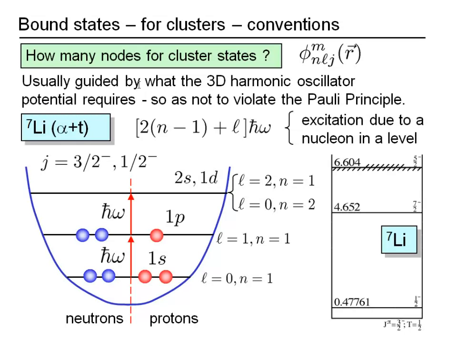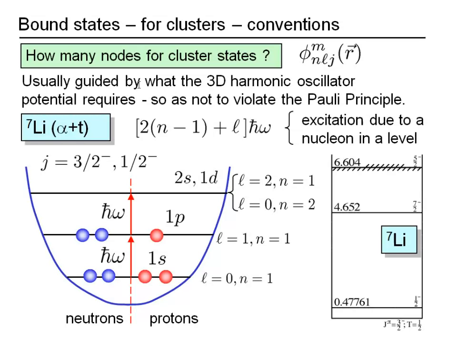Now you'll see in this model for lithium-7, you've got 4 neutrons and 3 protons, so you drop them in consistent with the Pauli principle, and you put 2 here and 2 here and 2 there and 1 there. And so this total configuration has 3 particles above this lowest level, and so lithium-7, when you apply the Pauli principle correctly, has 3 harmonic oscillator quanta of excitation, 3 h bar omega. 1, 2, 3.